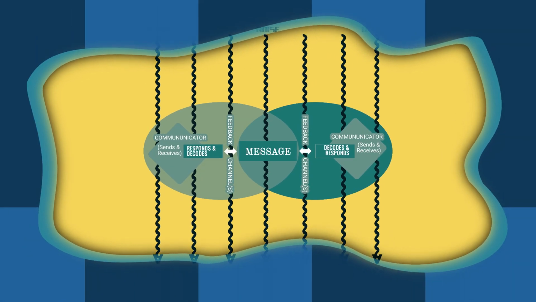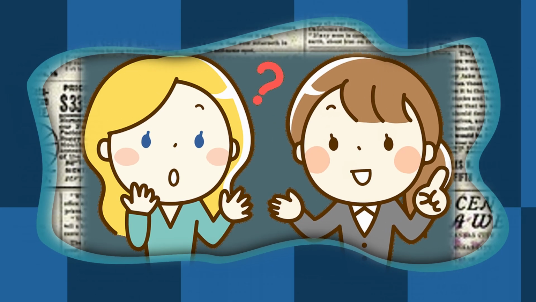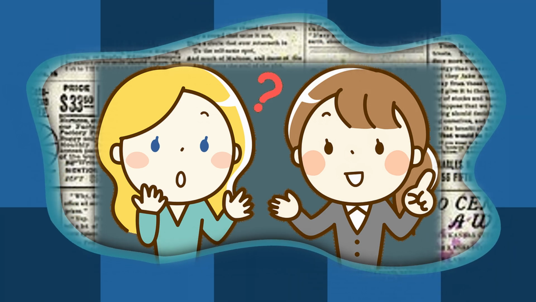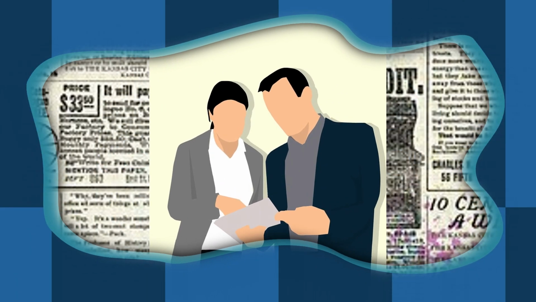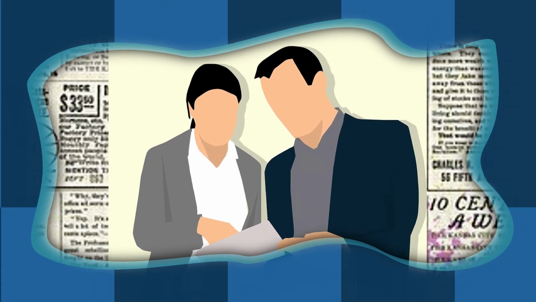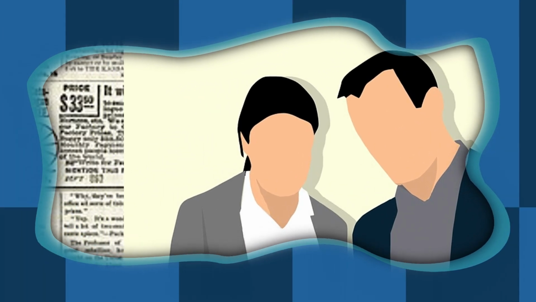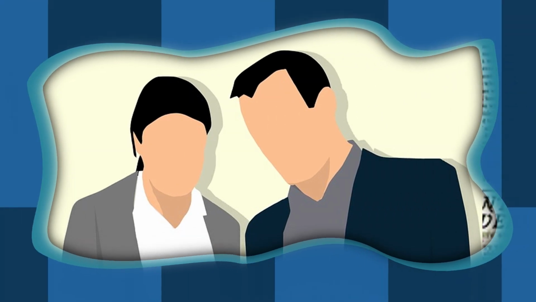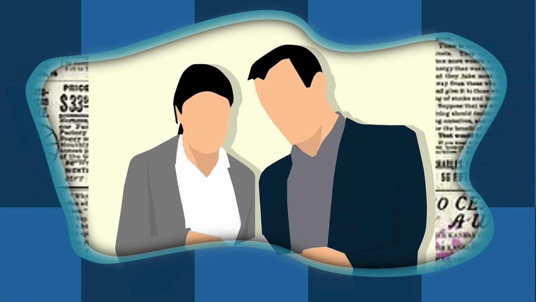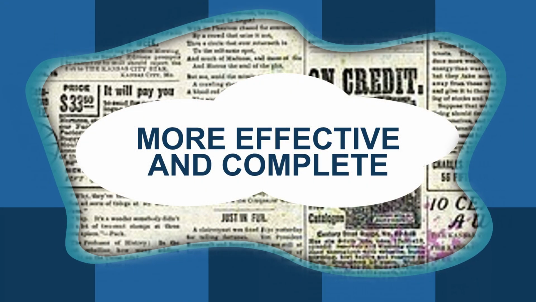In the event that the message was not clearly conveyed due to the barrier, the communication continues in order to clarify the intended meaning. When the transmission is cut along the way due to the barrier, the communicators work collaboratively to understand each other. Now, the sender becomes the receiver of feedback, and the receiver also acts as the sender, providing information in response to the message conveyed to him or her. In this way, the communication is made more effective and complete.